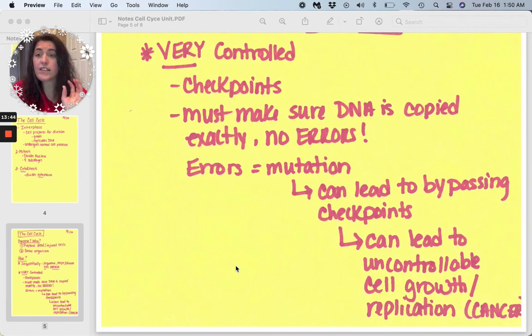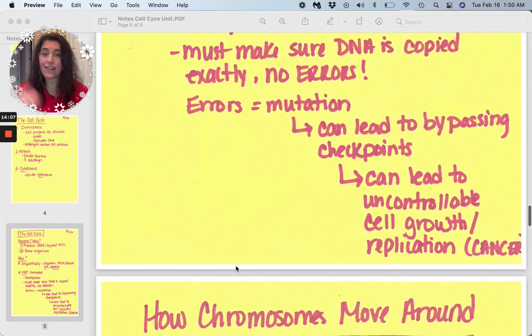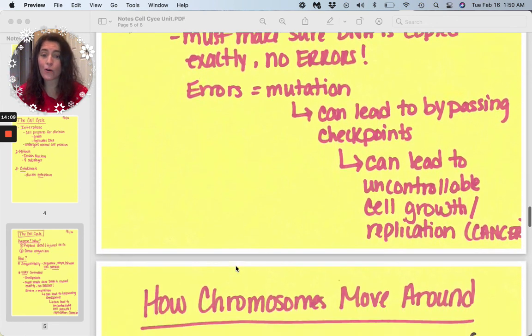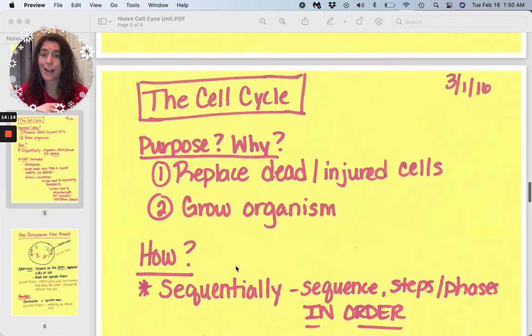And we are going to have a whole project on that, and we're going to delve right into how the mutations lead to that and what that uncontrollable cell growth really looks like. We're going to delve into that later. But for now, know that if we don't control this cell cycle, that's what we're going to get, and that's not good. So, all right, I think that's it for this overview. There's already a video here about how those chromosomes move around, so that's the end of our notes here.